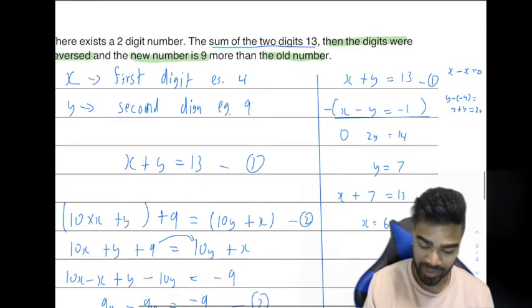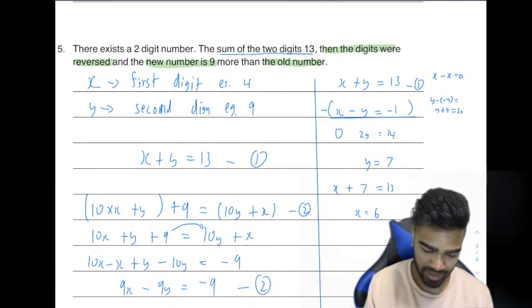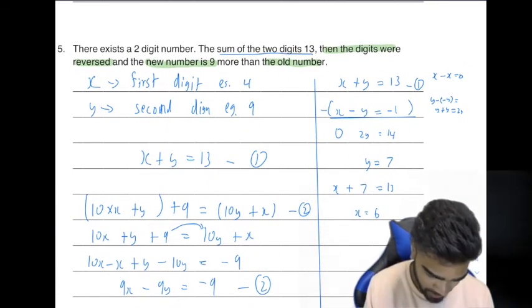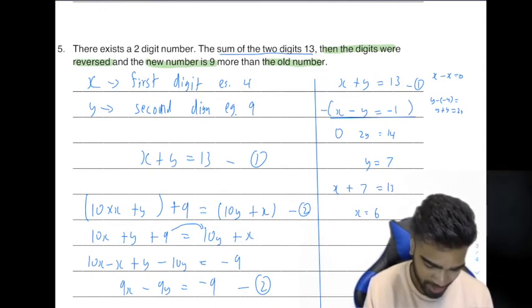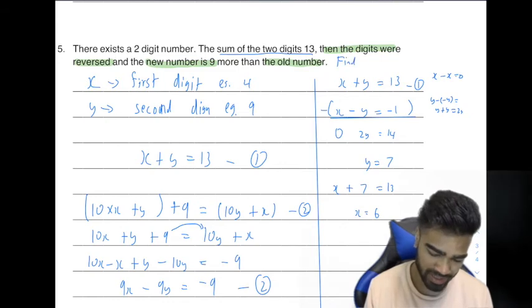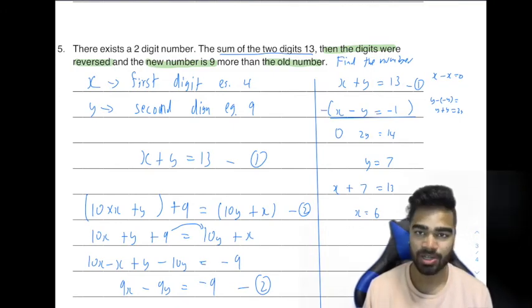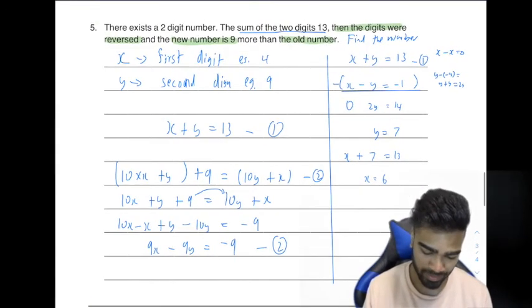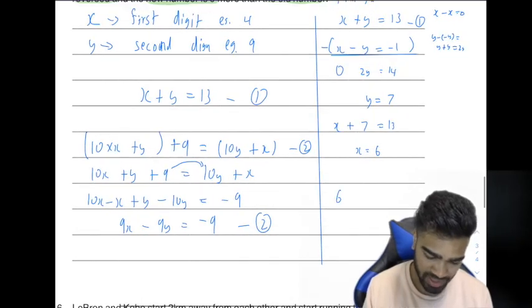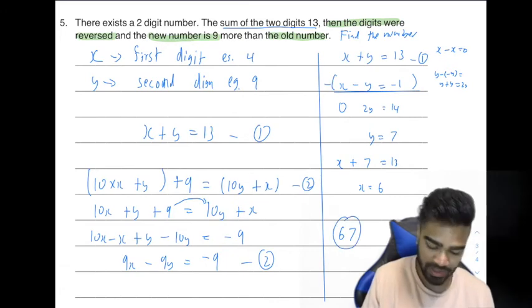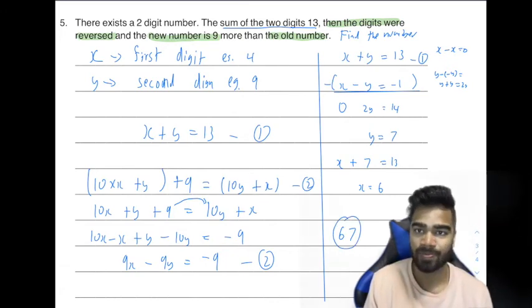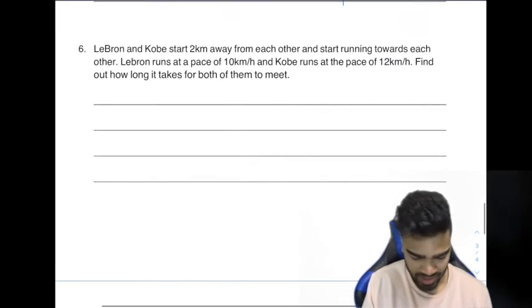Okay, are we done? Read the question carefully and think about it. Are you done? What's the question asking for? Oh, guys, I'm sorry, I made a quick mistake. I never said what the question is asking for, but the question is basically find the number. Okay, my bad, I should fix that. So what is the number? Well, we said x is the first digit, so the number is 6. y is the second digit, so 7. 67 is the number that we were looking for. Okay, hope you understand. Let's keep going.